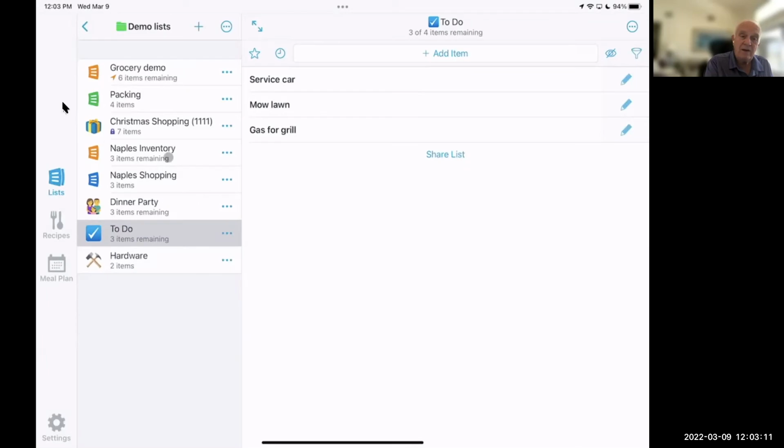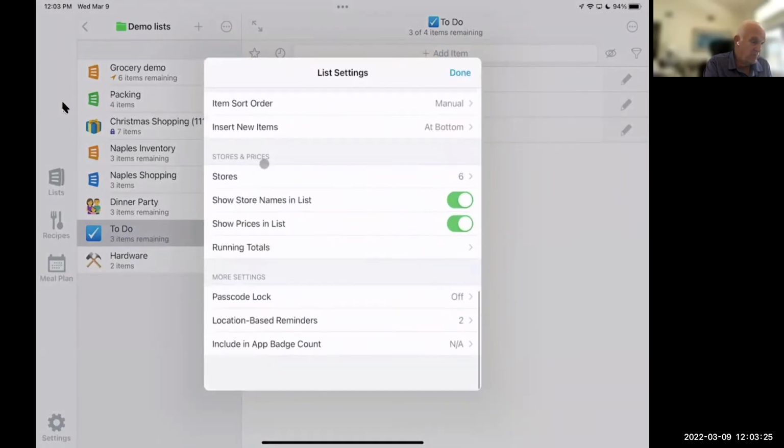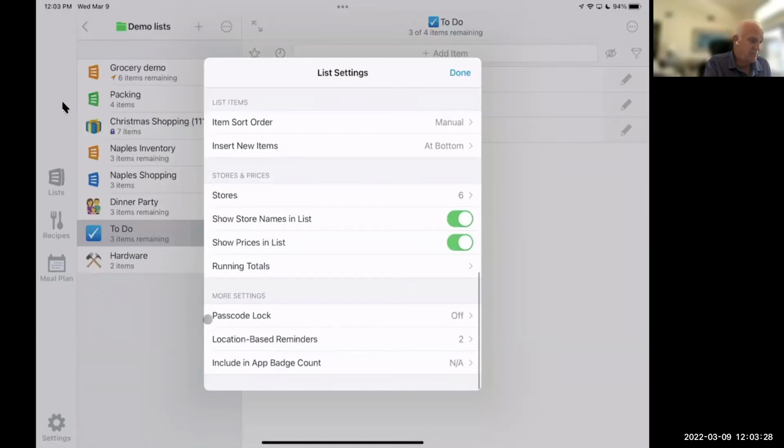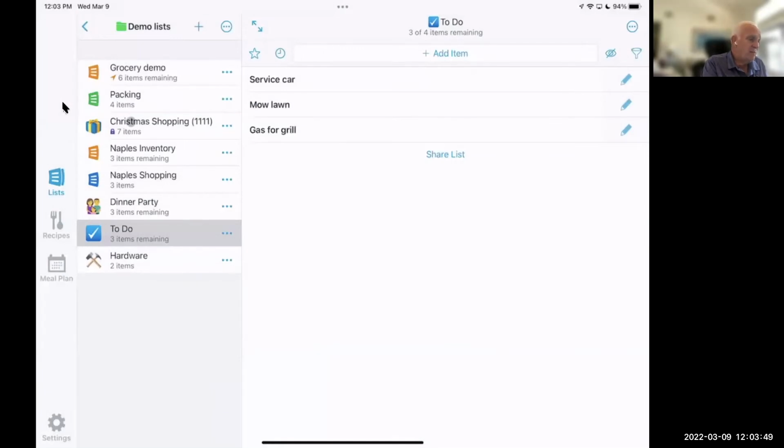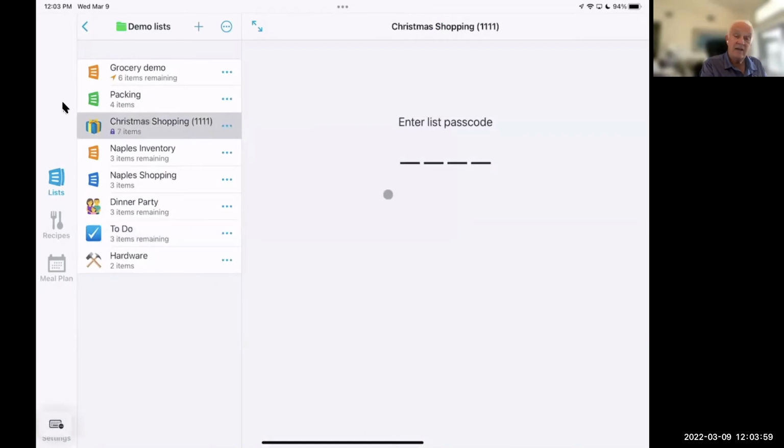So you've kind of seen that, oh no, I skipped over Christmas shopping. That's interesting. One of the choices we have when you're setting up a list, I know I'm not in the right one here, but as we go down through here, is a passcode lock, which I normally don't use. But if I turn the passcode lock on, that means nobody that has my iPhone, my iPad, my Mac, or anything like that is going to be able to see what's on that particular list. That's why I'm talking about my Christmas shopping or anything along those lines. So for Christmas shopping, I had a nice little gift icon there for it, and I cheated so that I wouldn't forget. I just put a passcode of 1111 on it. So when I open this up, in order to get in that thing, I've got to put my passcode in.